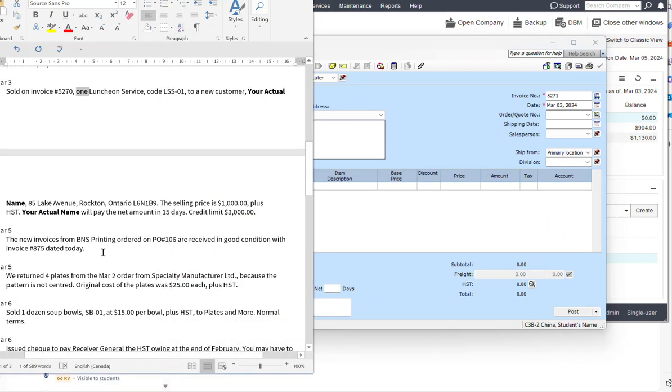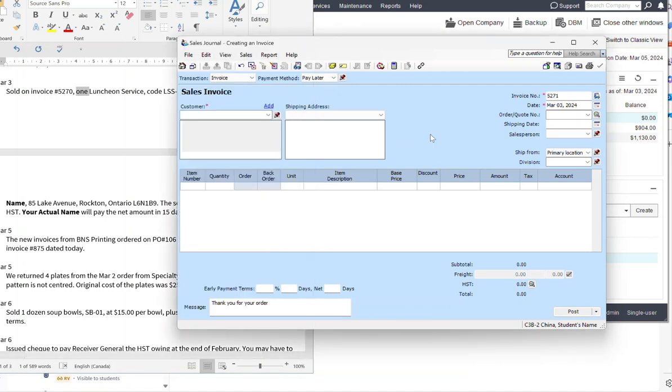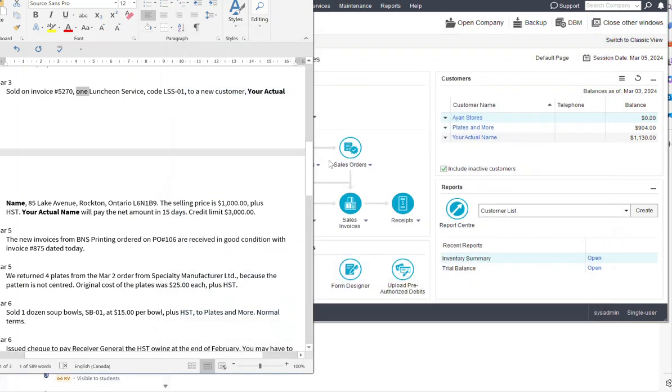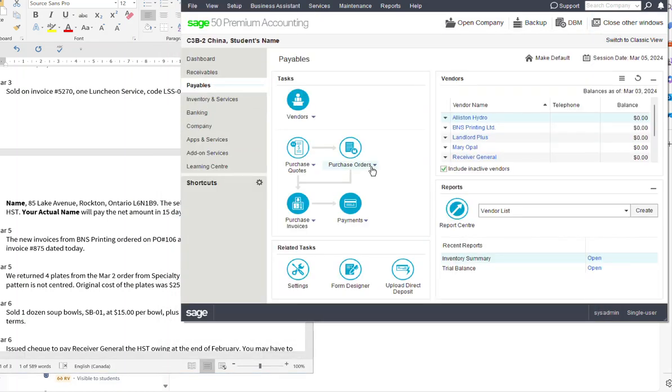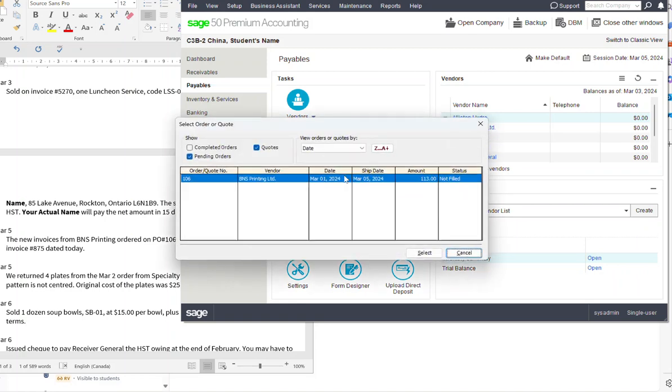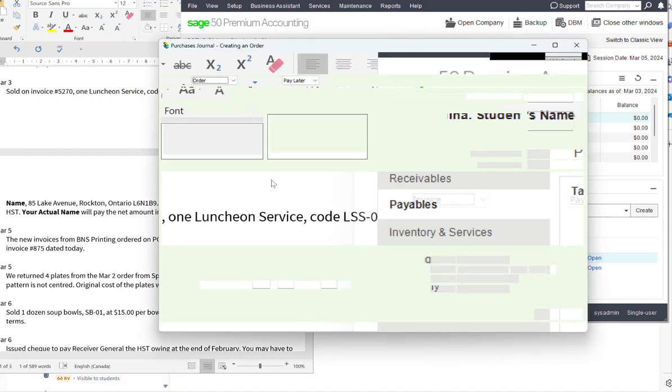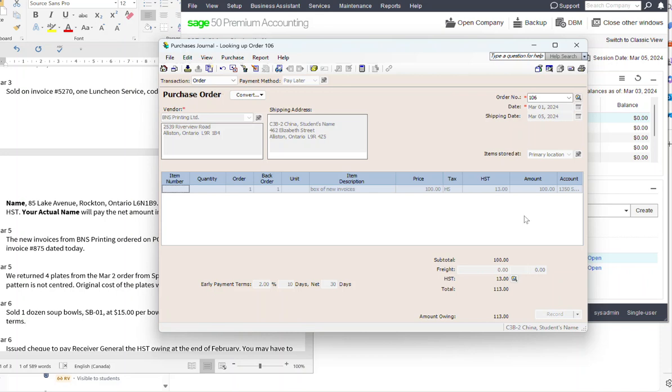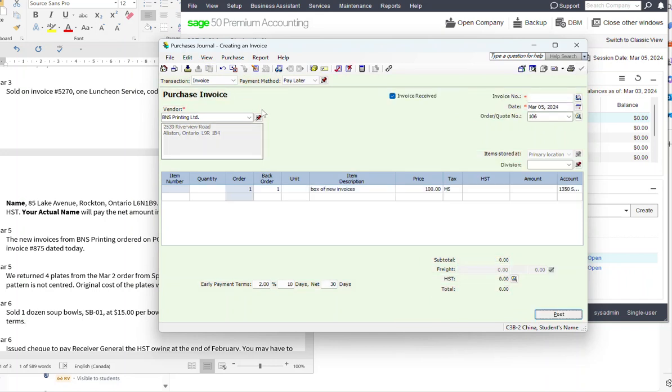Now the new invoice: the purchase order is converting into an invoice. The invoice number is 875. You can find the order and double click on that order. Sometimes my system is a little slow. We're converting it into an order on March 1st, and then you have to convert this into an invoice and change the quantity, and automatically it becomes invoice number 875.